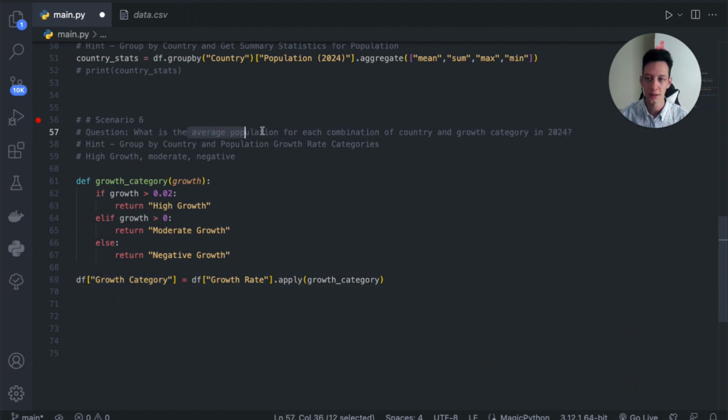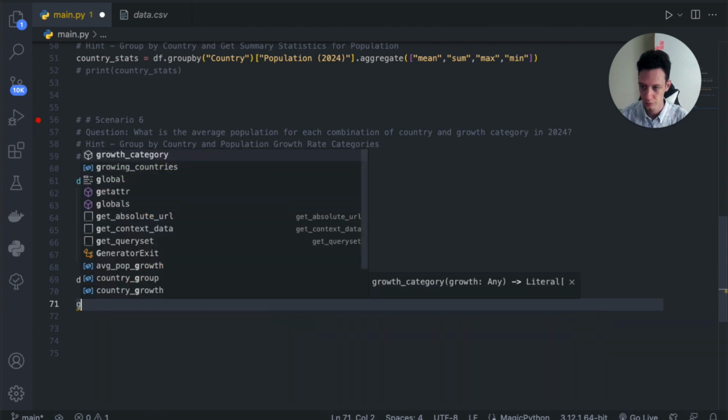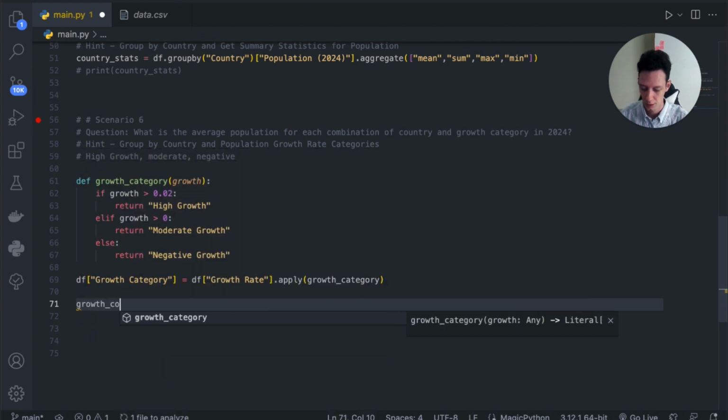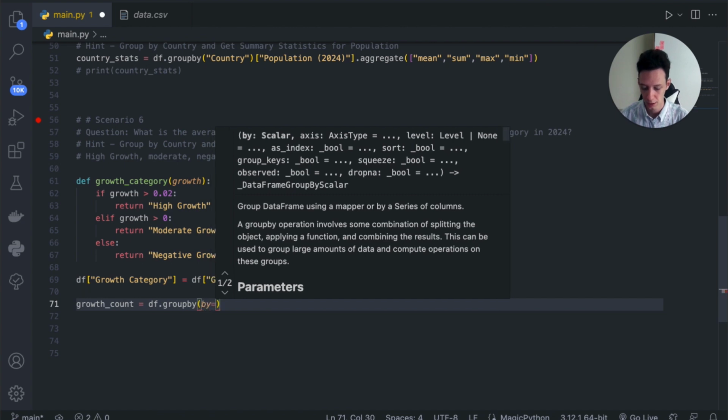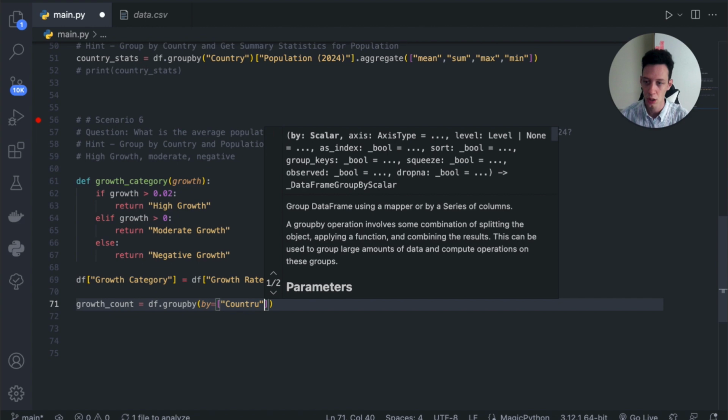I want to get the average population for each combination. So let me come down here and let's create growth count. And let's take our data frame. Let's group by. What do we want to group by here? Well, I want to group by country, and then my new column.